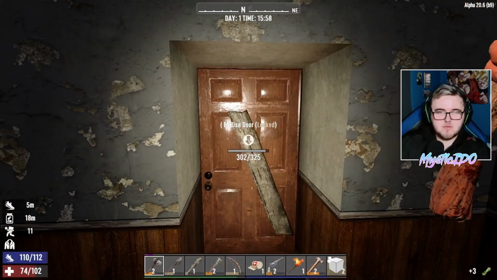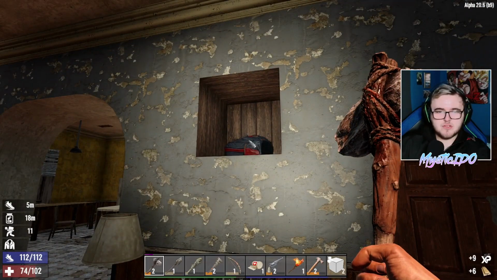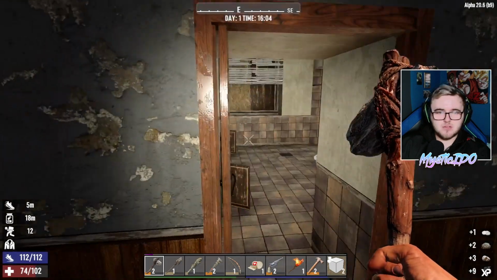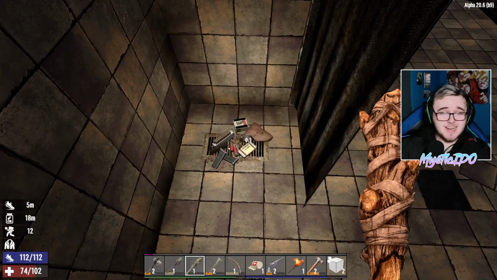Now, let's see where this door leads. Okay, it just leads back to the kitchen. So, you know what? I think we've just got this room to the right. Stone spear, we're just going to save, or scrap, should I say. Yeah, it's got a little bathroom here. Anyone hiding out in the showers? There is not, but there is an ammo pile.